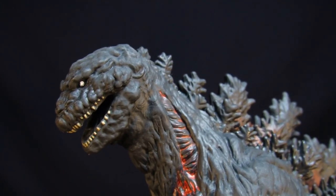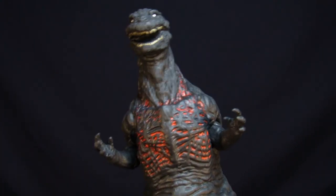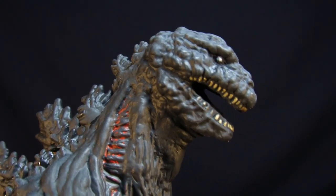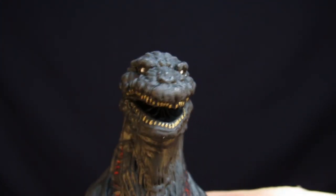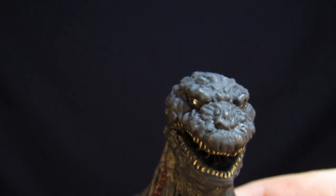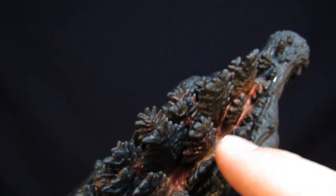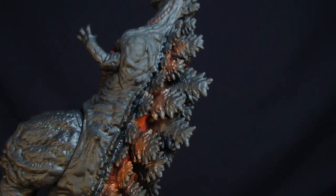This guy actually has some very nice wrinkling around his face. Because the skin for him definitely looks like it's been through the microwave — maybe been on the skillet for a little too long. Which I think is actually a really nice appearance for him, especially since he's supposed to be a little bit more of a terrifying Godzilla. He's supposed to look like he got hit by a nuke, and this guy definitely does. One thing I will point out, at least on mine — one eye definitely has a lot more paint on it than the other one, which kind of throws you off looking at it from the front. But coming to the back, where he starts showing his dorsal spines, a lot of his color scheme is this very nice dark charcoal gray, and he has a lot of blood red painted throughout the entirety of his back spine, giving him that nice burning Godzilla glow.